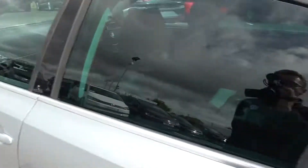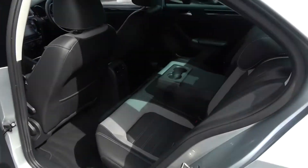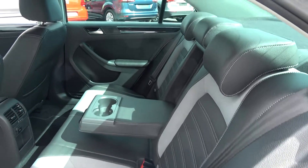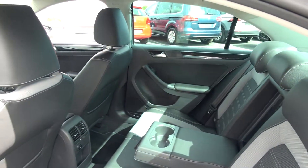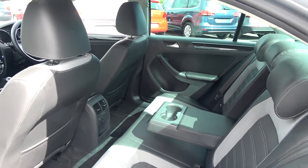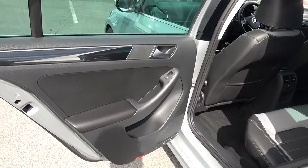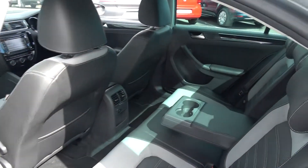Continuing to the interior on offer to the rear, that beautiful upholstery continues on your rear seats. Spacious ample leg and headroom for your rear passengers. They too have the additional comfort of the pull-down centre armrests with cup holders. We have ISOFIX points in place and your seats fold very easily, 60-40. Once again, the vehicle is in immaculate condition throughout.